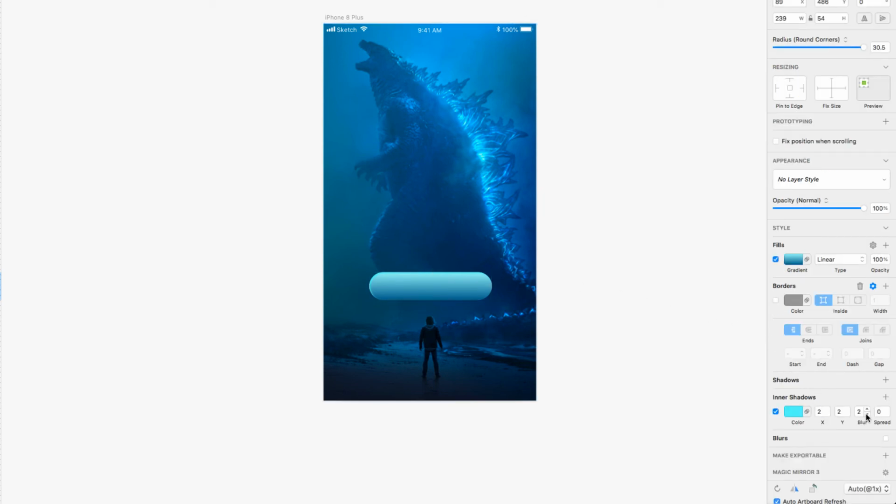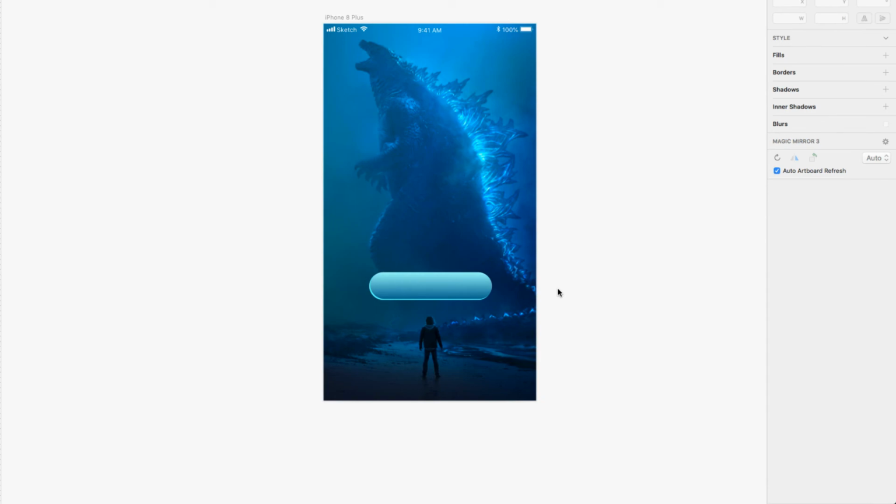And I'm going to drop the blur down to about a 0. And I'm going to change my Y value. So let's go to a negative. I'm going to go to a -2 and give it kind of a drop shadow on the left here. You could also do this with a shadow and then remove the blur, but this is just one more way to kind of play around with it. So there you go, yet another login button option.